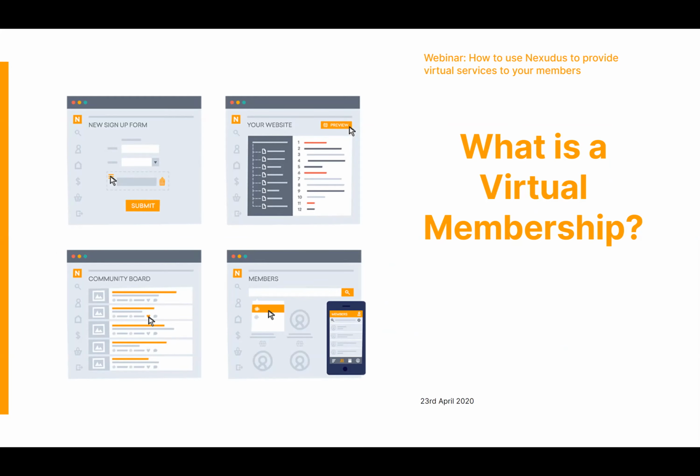We've seen spaces coming up with ideas like running virtual workshops, virtual yoga classes, online consultancy services. So a virtual membership can be an opportunity for members to join events and interact with the community while still continuing their networking and maintaining connections with the rest of the members. So they can use the message boards, the private messages to other members, and basically use your online platform as a networking tool.